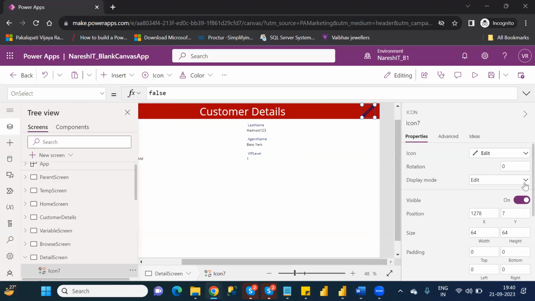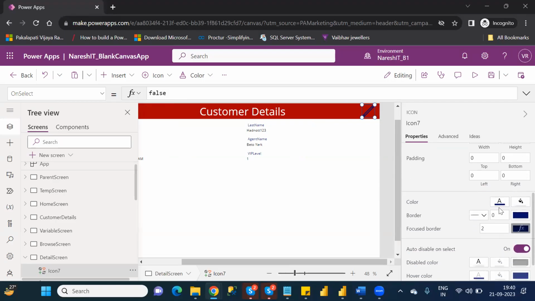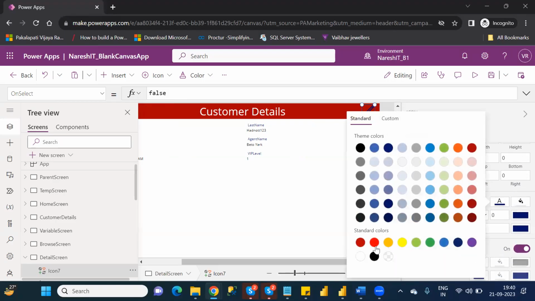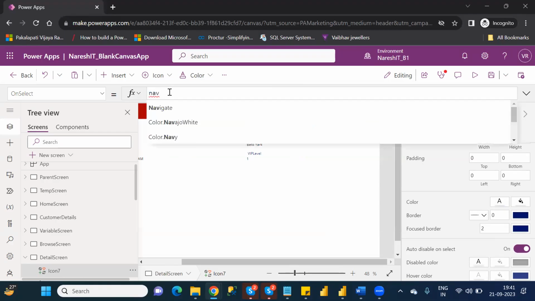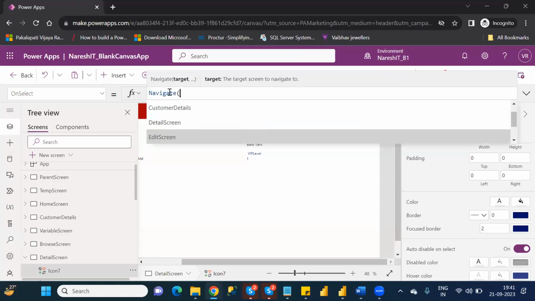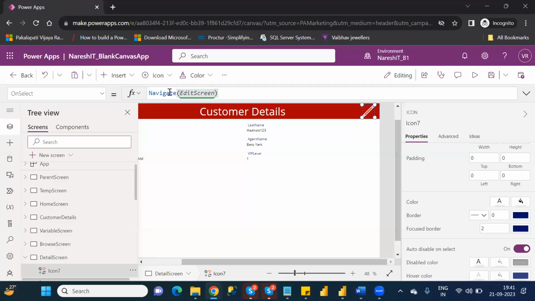So for this one, I change the color of this particular icon. And after changing the color, what function is it? Navigate. Navigate of what screen name? Edit screen.